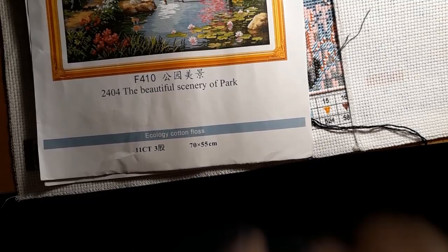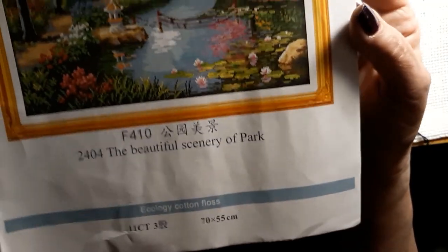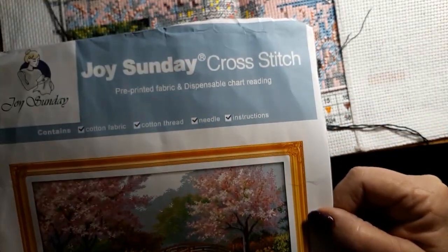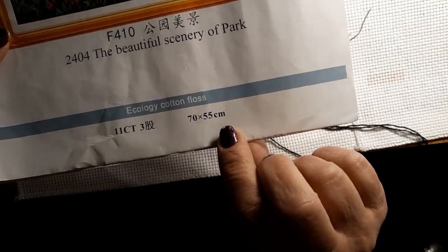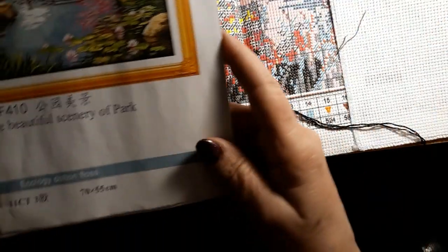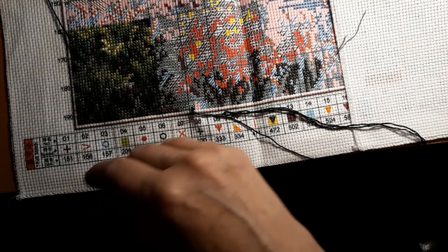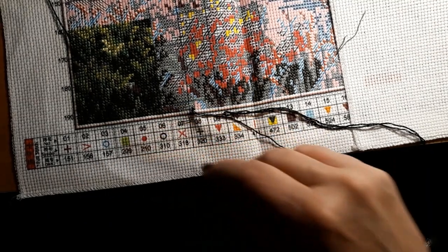All right, I'm back, and this is called the Beautiful Scenery of Park. And as you can see, it is a Joy Sunday, and it's an 11 count, and it's 70 by 55. So it's fairly big, but I've got it folded today so that I can actually work with it. Let me get that out of my way and the thread out of my way.